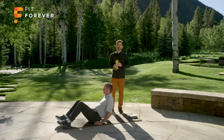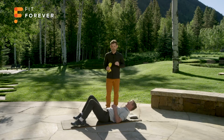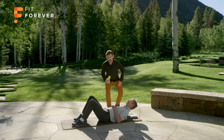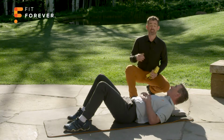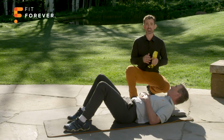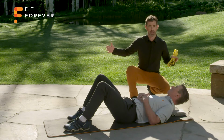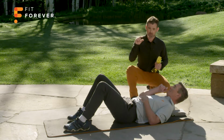Now with this routine, we're teaching you a lot of fundamental movement patterns, and we're building strength in basic muscle groups that support the spine. So for some of our exercises, we're going to be doing isometric holds. That's because we're trying to build endurance in the muscles that support the spine. Endurance is different than strength. Endurance means the ability to maintain a light contraction over a long period of time, whereas strength means being able to maintain a forceful contraction in a short time.